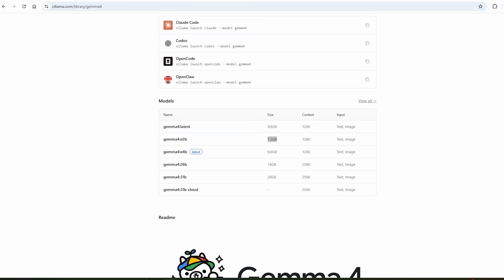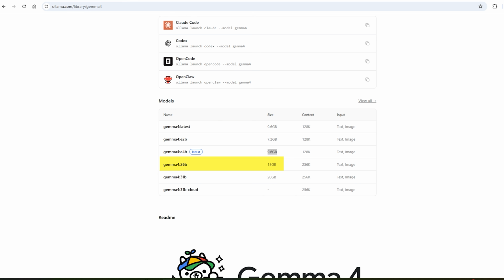Now, depending on your system, you can choose a different variant. If you have around 12 to 16 GB RAM with a decent CPU, you can go with E2B or E4B. These require roughly 7.2 GB and 9.6 GB respectively and are great for hobby or local use. If you want better performance, you will need a stronger setup.